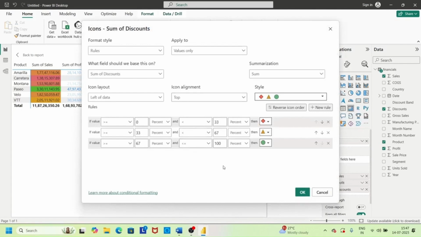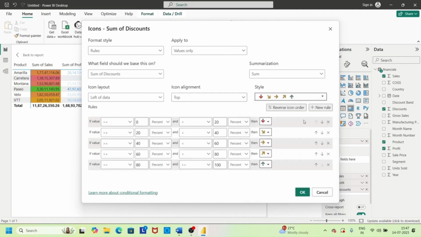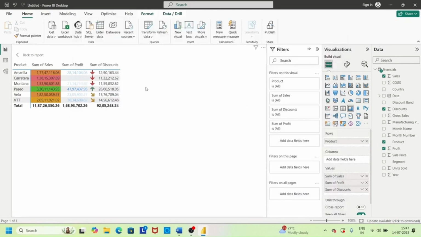Okay, so if the value is greater than 0 and less than 33, it will give you this symbol, and if it is greater than 33 and less than 67 it will give you this, and 67 to 100 will be the green. Also here you can change the style. I just made it to the arrow, so let's click OK. Yeah, so here you can see the data like this.